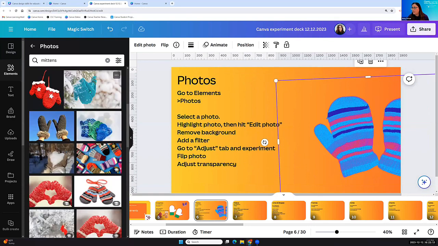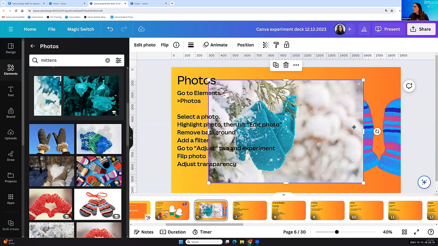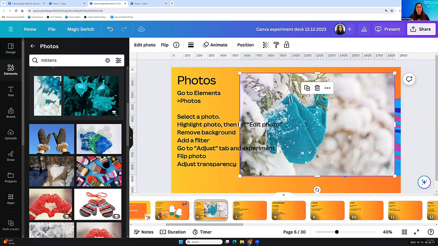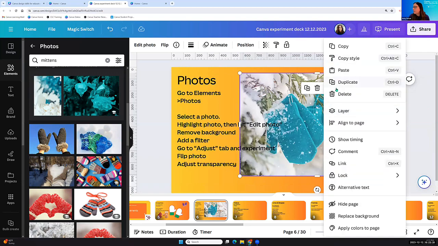Let me do this photo here. The other thing with photos that I just want to show you all is that you can take any photo and turn it into a background. So again, this does not just have to be a background on slides. Maybe it's the background of your newsletter and it's like a class photo or whatever it may be. You can either right click if you are using a mouse, and you'll get this menu that appears and you can hit this replace background button.